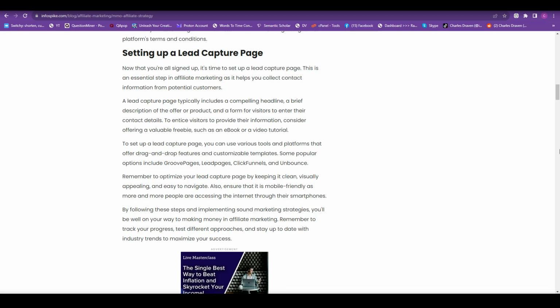Some people create over 1,000 words of content on their lead capture page, and it really depends on the type of traffic and the different advertising platforms that you use. But since we're just focused on lead capture pages in this section, what we want to do is find a system that allows you to easily create a lead capture page. And I recommend Groove Pages. That's what I personally use.